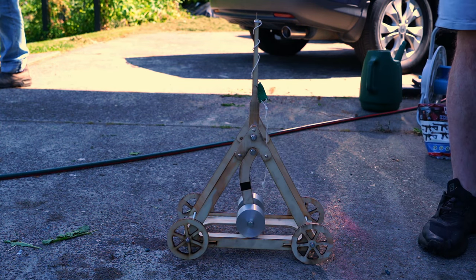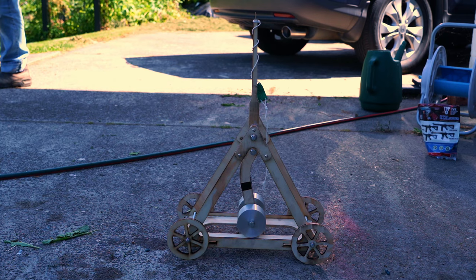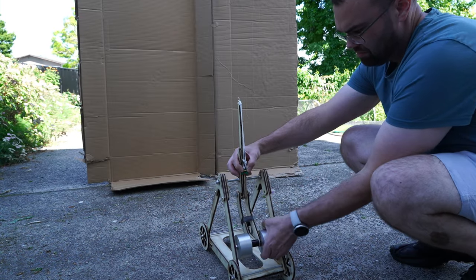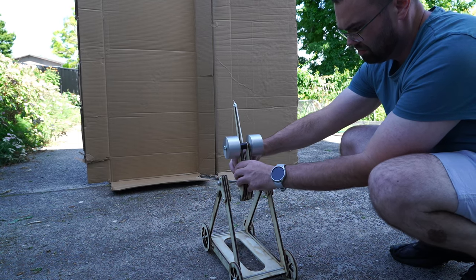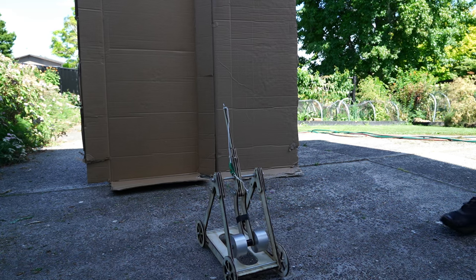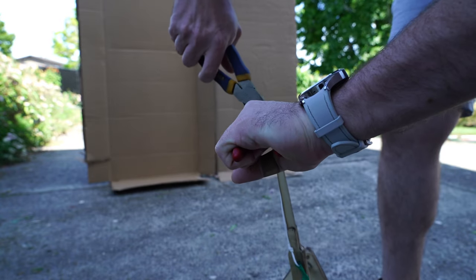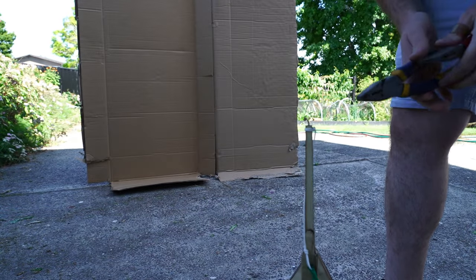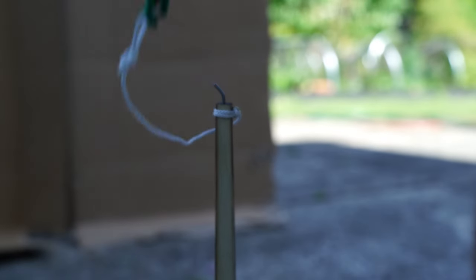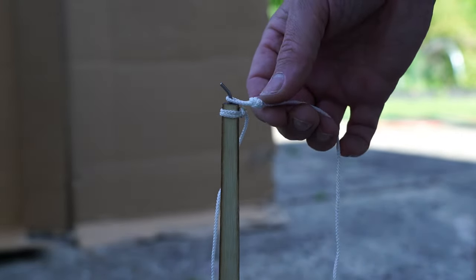And I had no idea where that went. So I set up a large cardboard target and tried again. It seems the sling is releasing too early and is probably throwing the ammo vertical. So I put a bend in the hook to make the sling release later in the rotation.